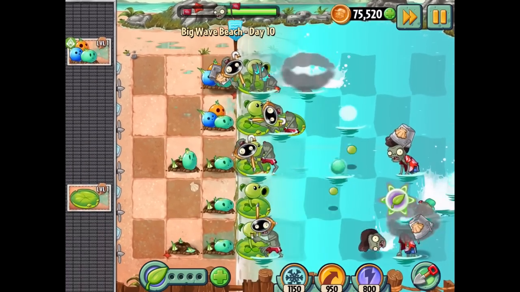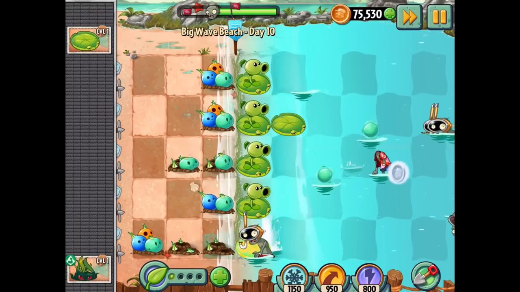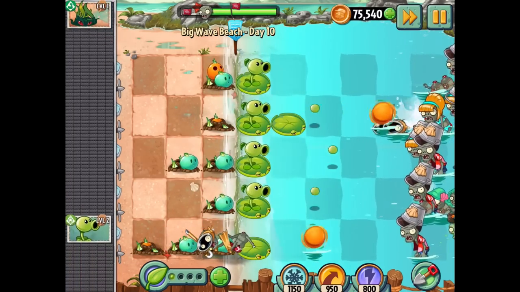Whoa. Oh, that's what makes the electrical ball of doom. Gotcha. Okay, this guy's not being very nice. It'll be the first one where we get three of them. Oh, because he doesn't pop up. Gotcha, that's what's happening there.